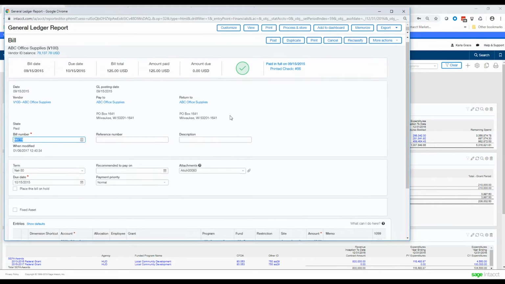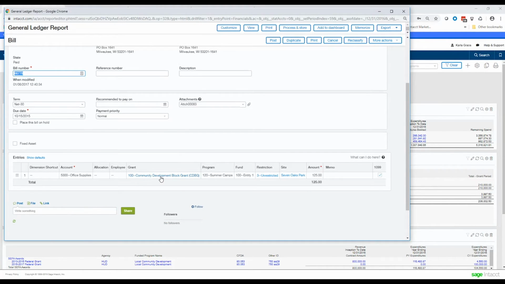And then on the bill line, the entry line, you'll see that we coded it to the grant dimension. So this would be the same for any other type of transaction in the system, whether it was a time entry, an employee expense entry, maybe a purchase order. You'll be able to code the transactions to a dimension that's representing the grant, and then you'll be able to report against it to generate your billings, your reimbursements, back to the grantor.